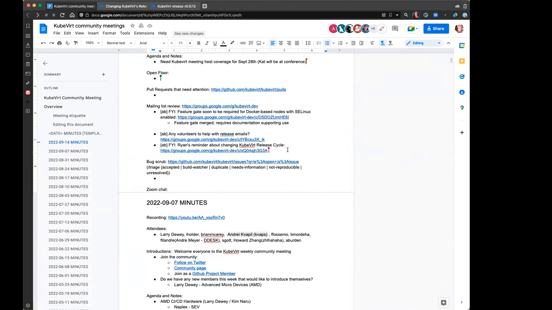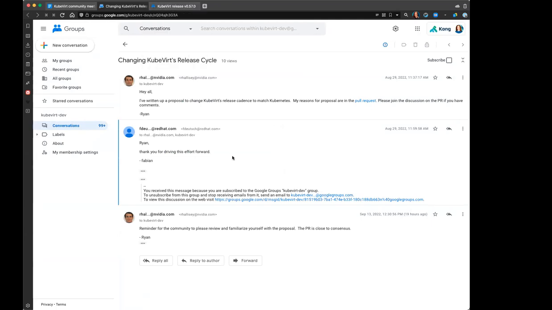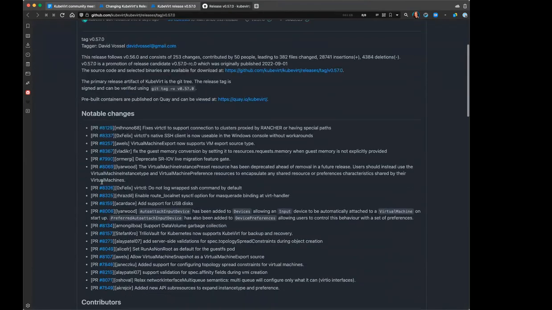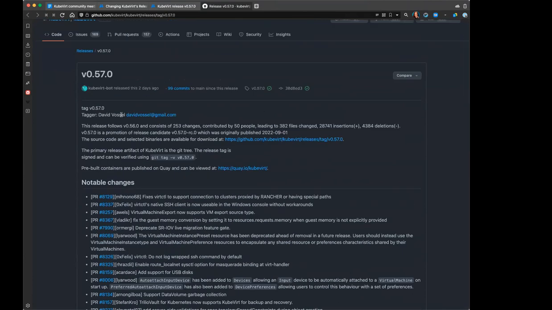I think the main problem about that is that currently releases are done manually. I think most of the time, like you see here, David Vossel created the release. We are using a custom-made release tool, and I guess that since we haven't completely automated the release, the rest of the stuff would need to get incorporated into that release tool that is based in the Project Infra repository inside the KubeVirt org.